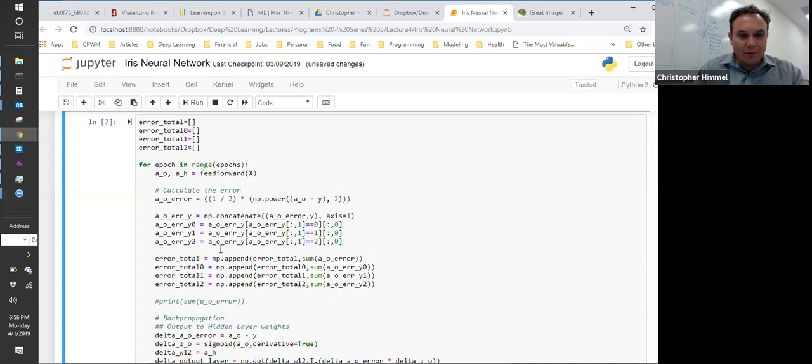All right, so something just different that I did here that I didn't do last time was split my error total up into 3 components. A component of each output type, each class.